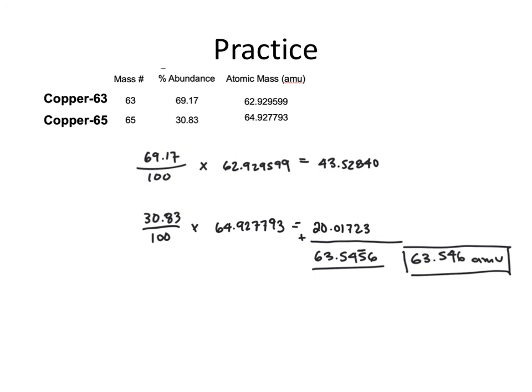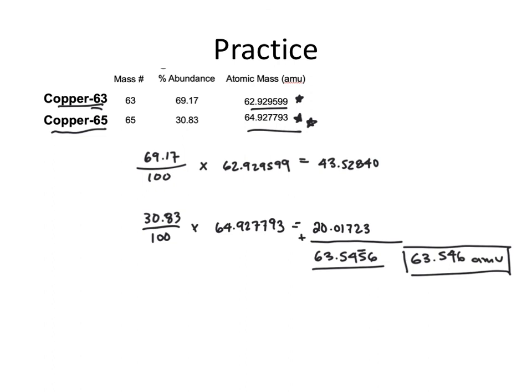Now, a couple other things I want to point out here, guys. I do want you to notice the atomic masses provided here. You should notice that the copper 65 has a higher mass than the copper 63. That should be pretty clear as to why that's the case, but just in case you missed it, remember that copper 65 is going to have more neutrons than copper 63. Because of that, it has more items in the nucleus that have mass. And with that additional mass comes additional overall mass of the isotope.